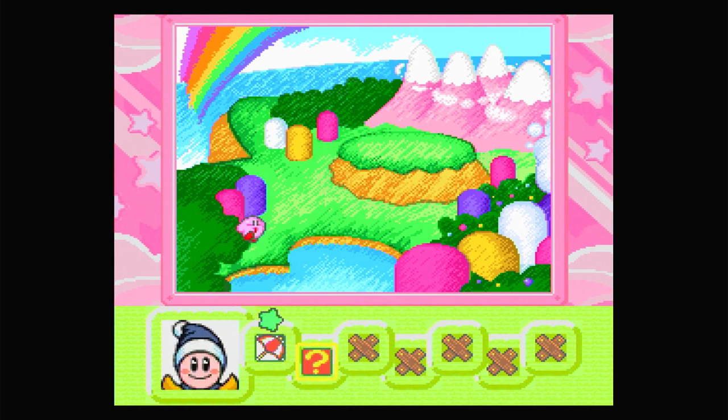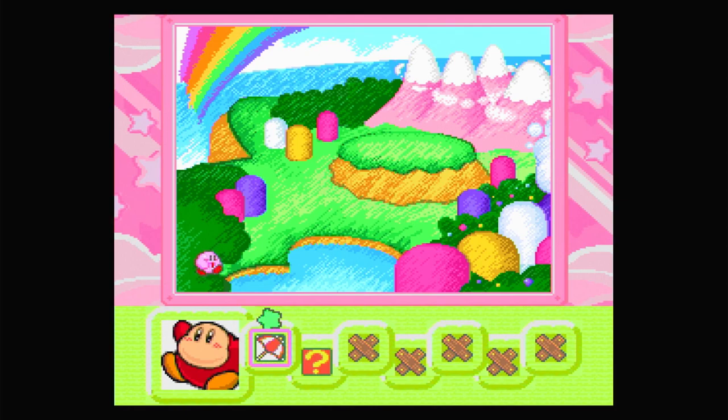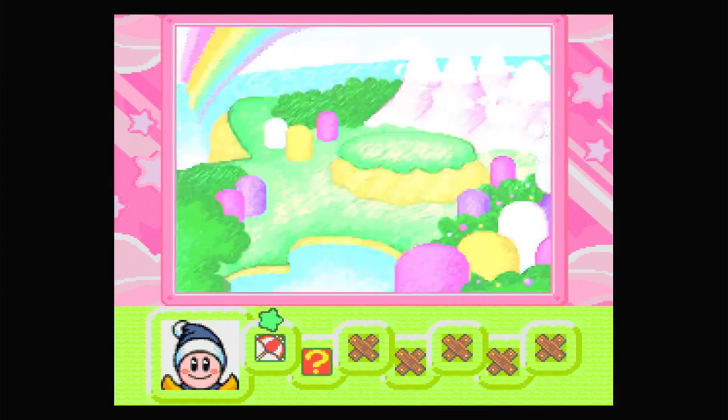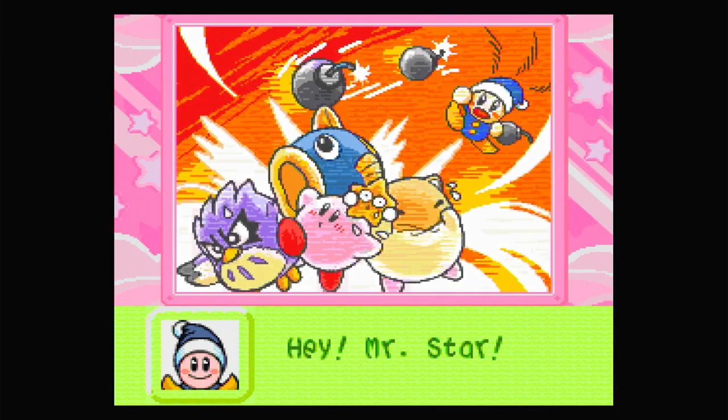Right. Now, there is also a true final boss in this game. And the way you get it is that you have to finish all challenges without dying, without failing. So you can guess what I'll have to do. Save state all the time.